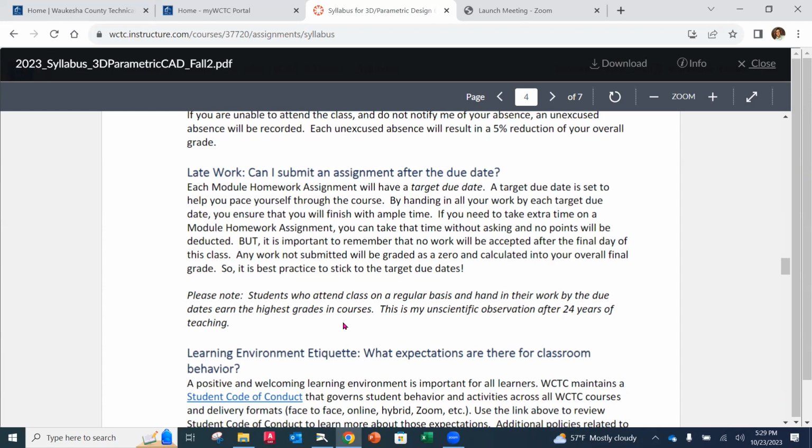If somebody lets themselves fall behind too far and they try to catch up, it's really hard. It's really hard because you're trying to cram all of this information in at once, okay? All of us have been in that situation. I've done it, okay? When I was in school, if I didn't have to have it in, I tended to let it go a little bit. But in a class like this, when you are looking at building a skill and understanding a very complex software, Creo is not easy, all right?